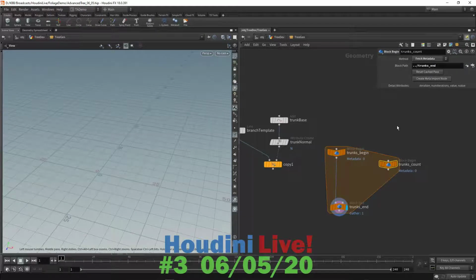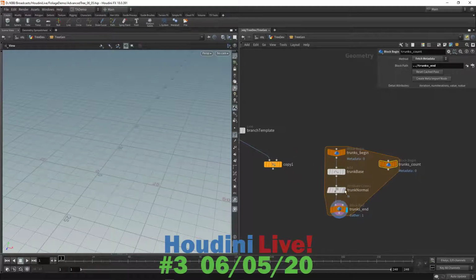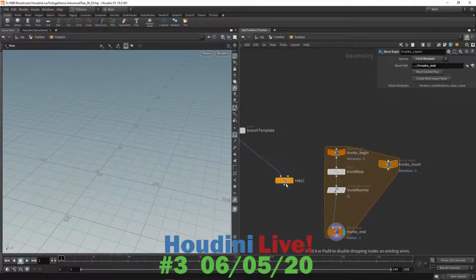All right, so let's go ahead and see if we can try to hook all that stuff together. What we're going to do is put in the trunk base. I'm going to put this in here, and then I'm going to put trunk normal and put that into here, and then I'm going to put copy, and I'm going to make sure to hook in.